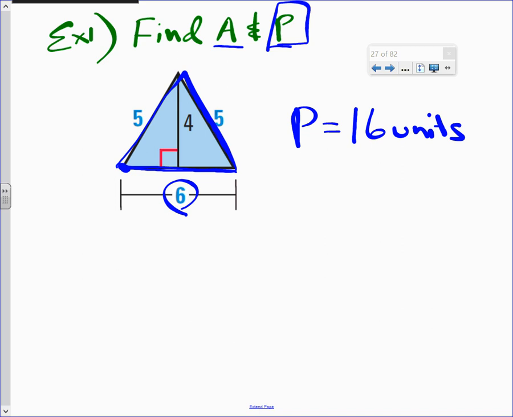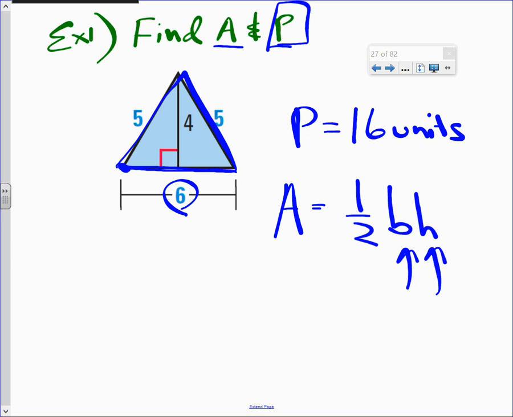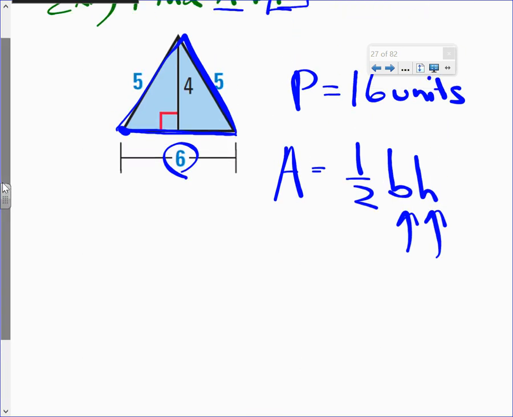All right, area time. Look at your reference sheet. We actually wrote it yesterday on yesterday's notes also. What is the area formula for a triangle? 1/2 base times height. Perfectly said. 1/2 base times the height. We know what a base is now. We just went over that. We know what the height is now. It's the perpendicular distance from the base to the opposite vertex. All we got to do is plug and chug and we're done. It's ridiculous. You should be laughing.